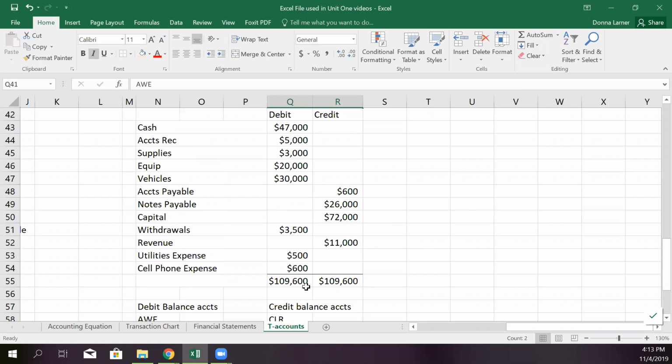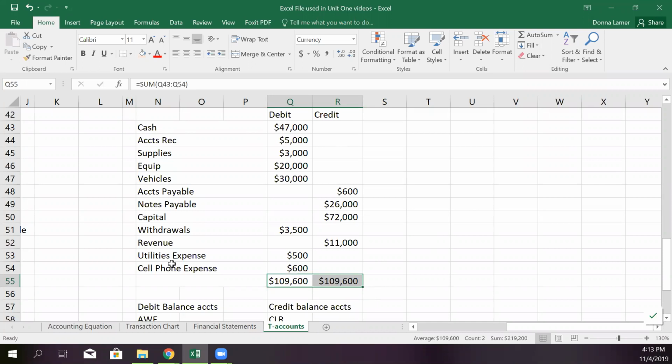If for some reason, and it is likely to happen, you do a trial balance thinking you're doing it right and it won't balance, the first thing I'd look at is, do you have every account? I have 12 accounts listed here. Go through and find out how many are in your problem. Make sure you have 12 listed, if 12 is what's in the problem, so that you haven't forgotten an account.